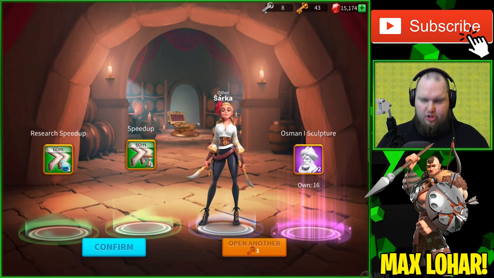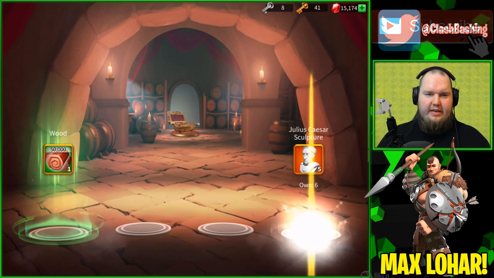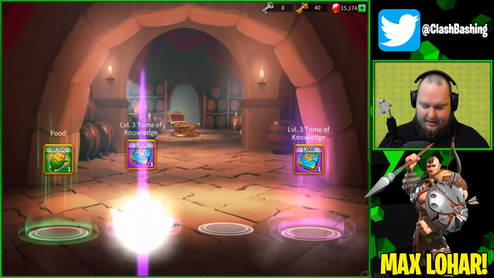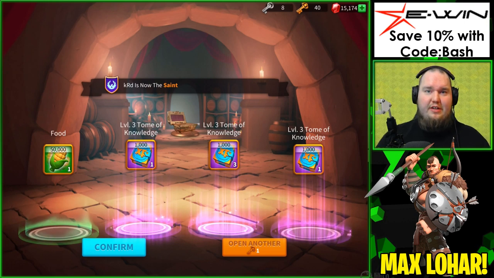And the main goal is just to try to get as many skills as we can increased by doing these chest openings. So Osman, we get two right there. Ooh, five Julius Caesar. Let's go. This has been a nice little run right there. Five Julius Caesars, a bunch of tomes. We definitely need more tomes to level up our commanders.